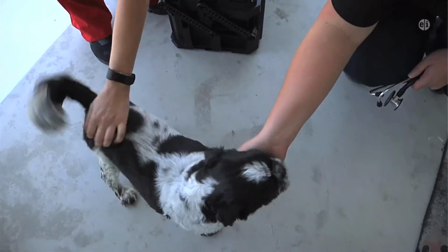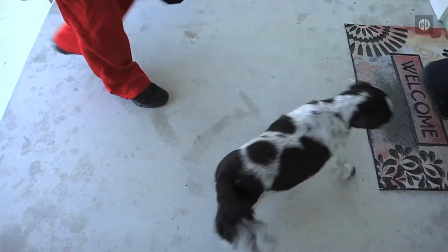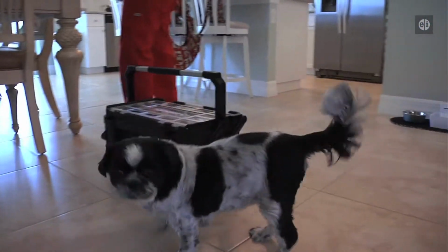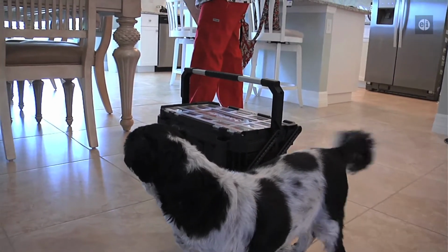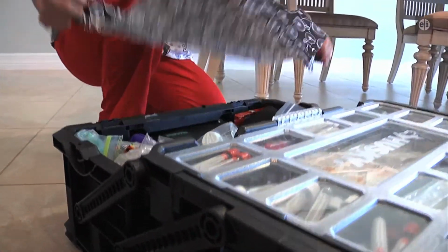Now you mentioned, for example, blood tests and that type of analysis. How do you do that mobile-wise? Well, we draw our blood samples or obtain a urine or a fecal sample at the home with the animal and then bring them back to my house, and the lab service actually picks up the samples off my front porch. We typically use some Adaptil, which is a calming pheromone, on a bandana that can help lessen the stress of the house call visit.